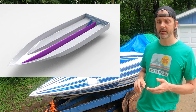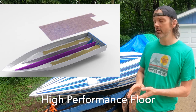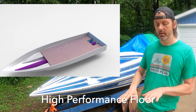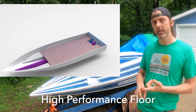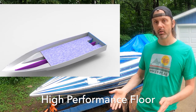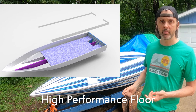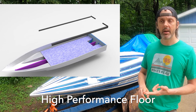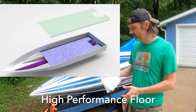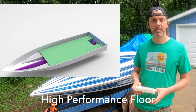For the floor, the first step is to take the honeycomb panel and bond a layer of biaxial cloth to the bottom of it. Once that cures, I'll dump resin all over the tunnels, throw the panels in, weight them down really well, and let that cure. At that point the top of the panels is still bare, so I'll apply another layer of biaxial cloth on top while it's in the boat — if it overhangs, I can start conforming it down to the tunnels to get it well secured. After that cures, I'll do a layer of fiberglass tape around the perimeter, tabbing it to the transom and down the sides of the tunnels. Lastly, a top coat of fiberglass cloth as a wear surface, since I'm not sure I'll run carpet.